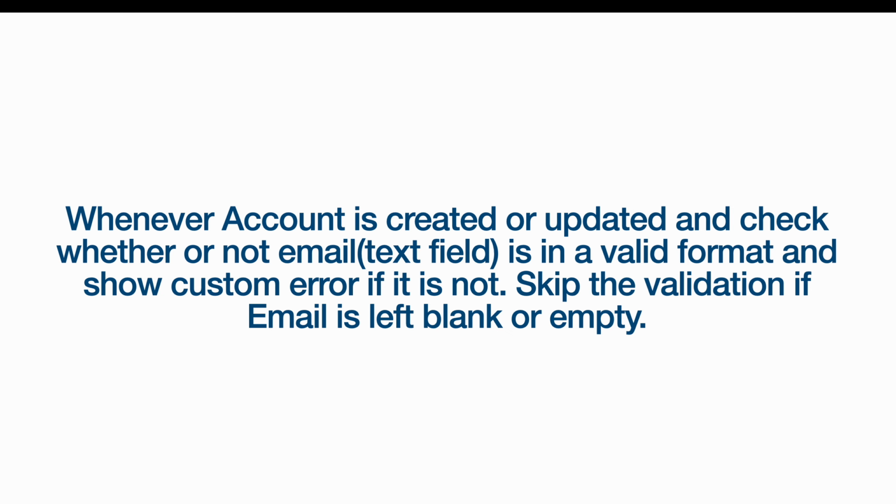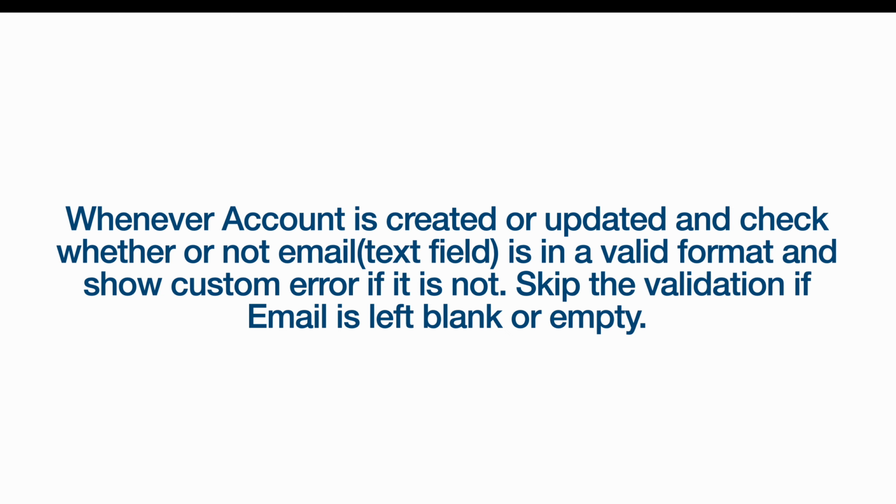So whenever an account is created or updated, we know that for the account object we have to create a flow, and the condition is that whether it is created or updated, check whether or not email, which is a text field, is in a valid format, and show a custom error if it is not. Skip the validation if email is left blank or empty.